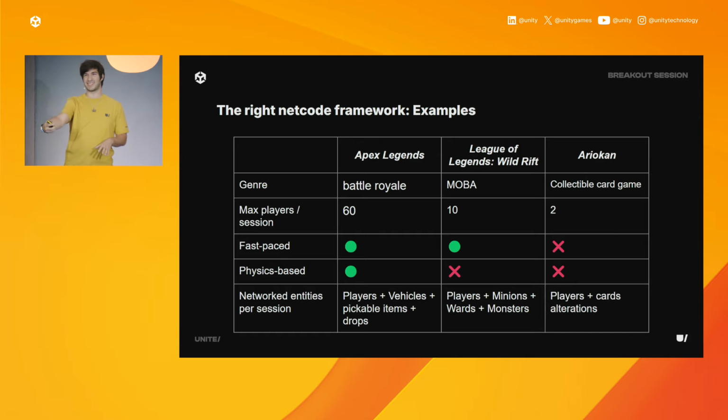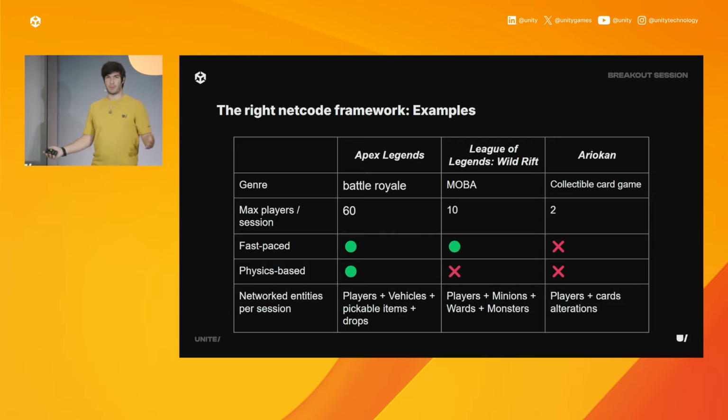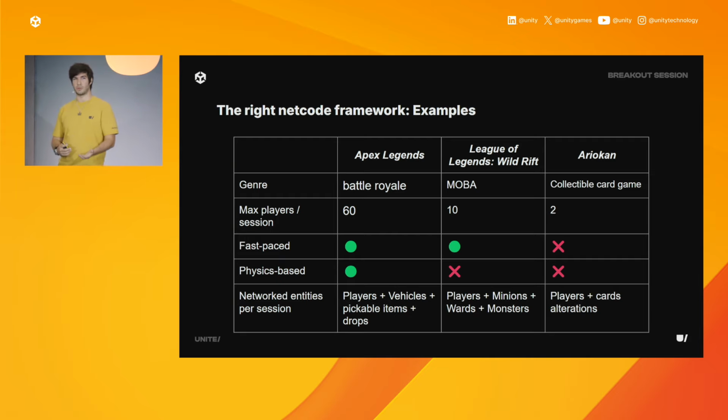And the problem with players is that they are unpredictable. They do actions that you can't really predict. You can't predict how they are going to move. You can't predict when they're going to shoot. That's what humans do, right? So in this case, we need something that is able to support that large scale of players over a large map, and a set of optimizations needed to show and hide players and objects depending on how far they are from your allies or the local player. So in this case, something that could be helpful is netcode for entities, for example.